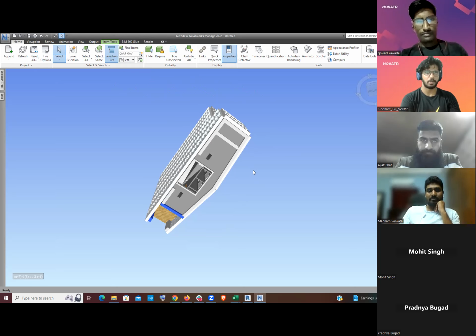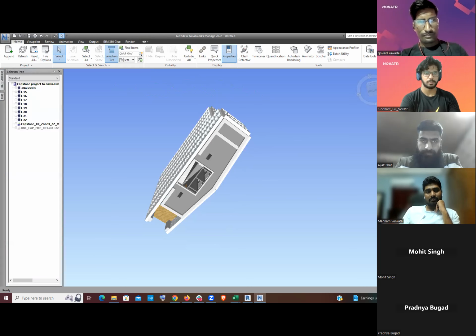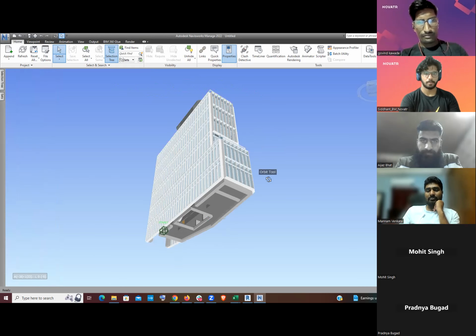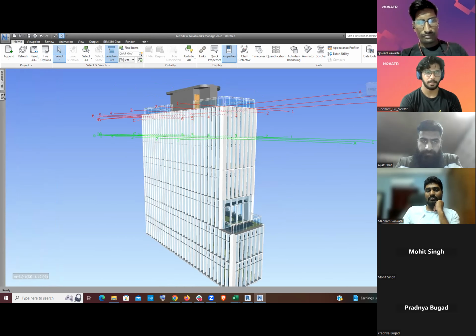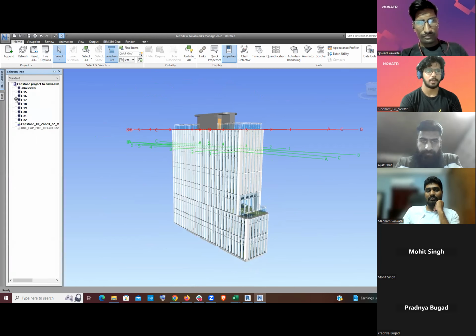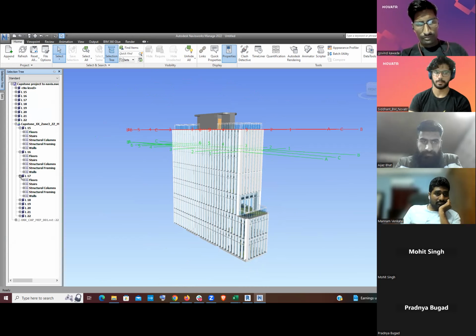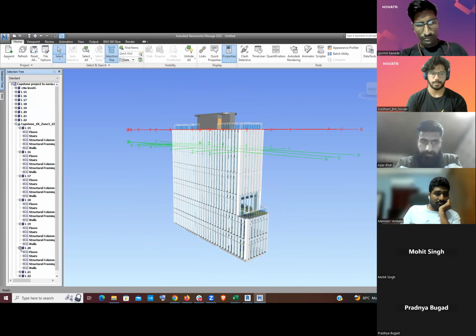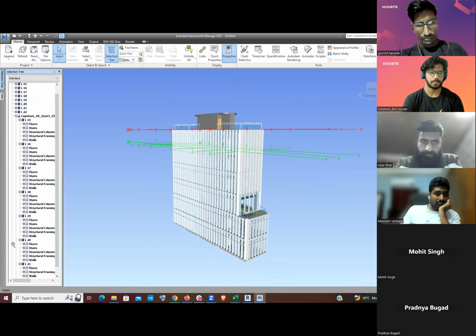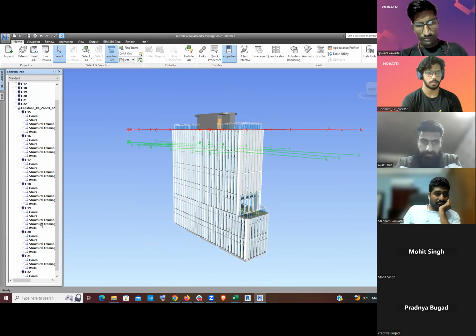There is one more method you can do. Go to the selection tree. Rotate the view first. Now click on the plus of structural element, and plus for all the levels. This is a little lengthy, but it is the easiest way you can do it.